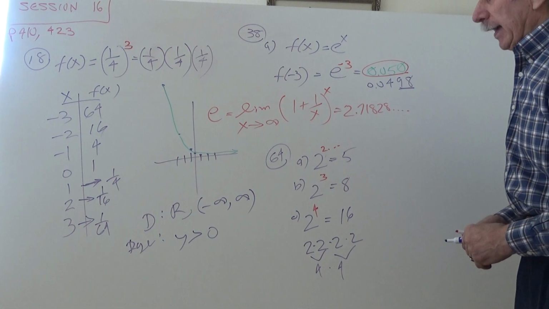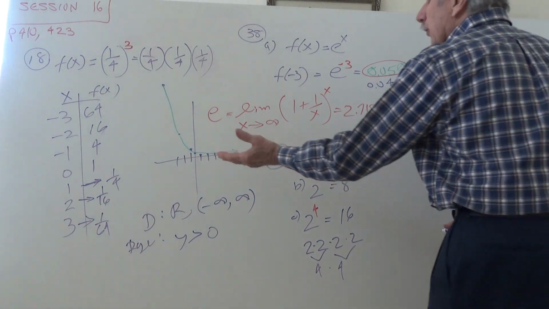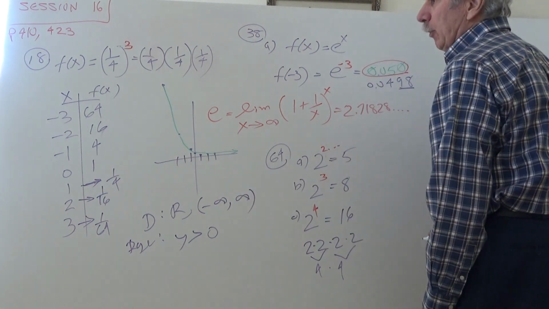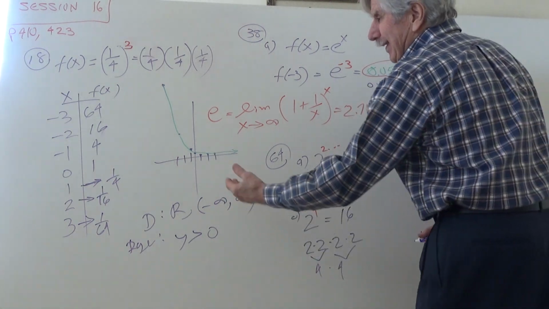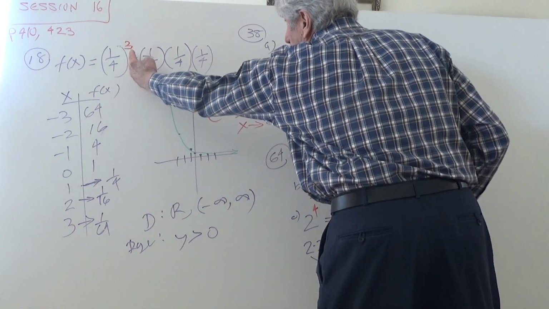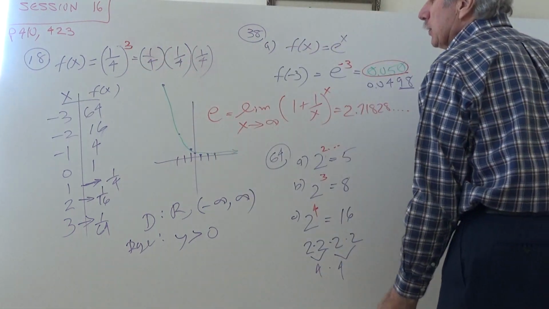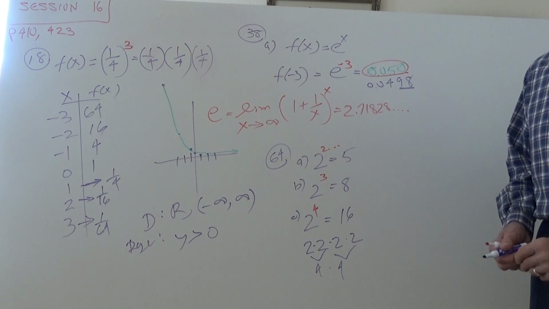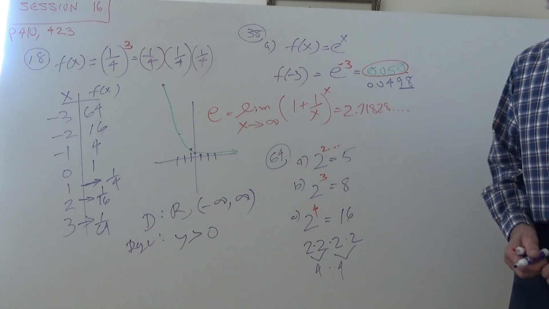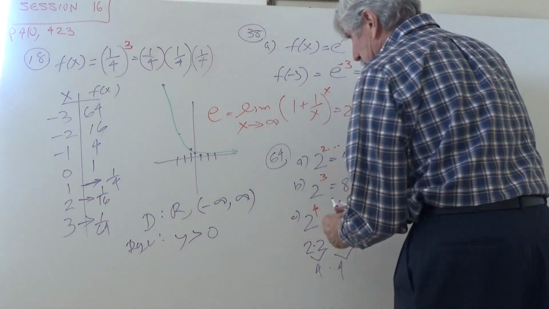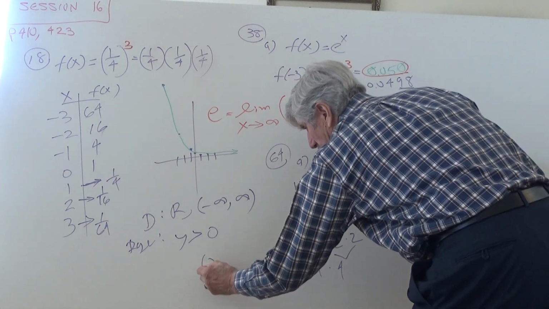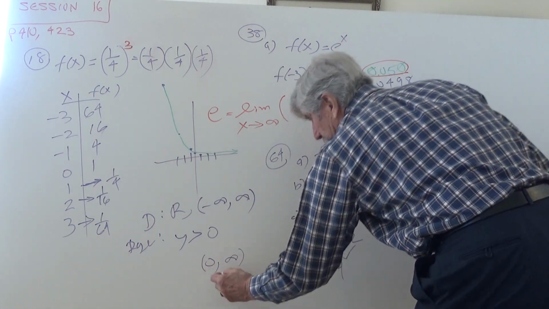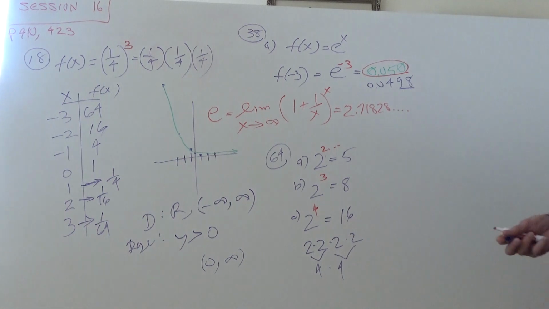And then how about the y, the range? The range, the y can never get down to 0 because we can never put any number in here for x, which will give us 0 there. So it's always getting closer and closer to the x-axis. So we're going to say that y has to always be greater than 0. And that's what I have here. And greater than 0, of course, would look something like this if we had it with the interval notation, something like that. Okay? But not necessarily. The standard notation is very nice.